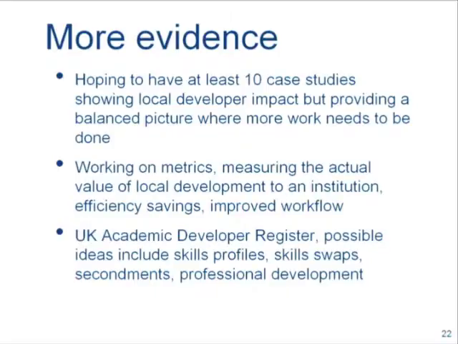We're also working on a few small projects on actual metrics and measuring the actual value of local development, i.e. pounds and pence. And the final thing is we're working on an idea of a UK academic developer register. That is a UK-wide developer register. Developers put their profiles on there, the skills they've got, the technologies they have expertise in. Some of the ideas are, for example, possible secondments between universities, where one university has expertise in technology X and University Y hasn't got it, a sort of swap, and about professional development.